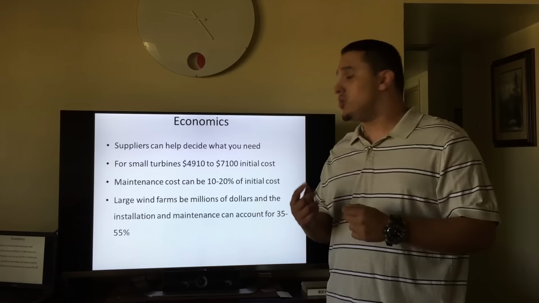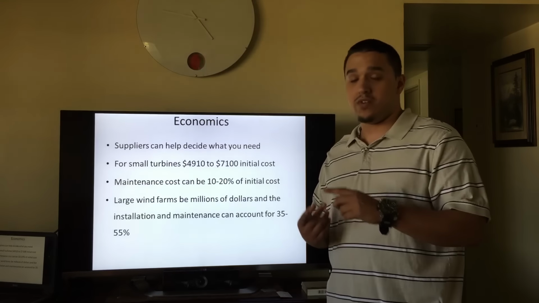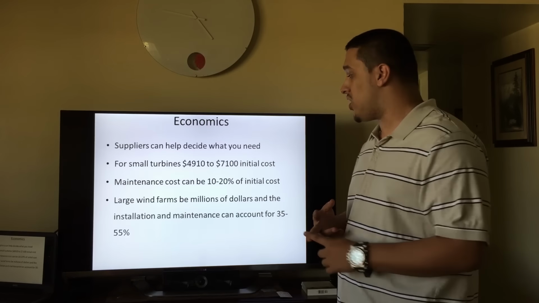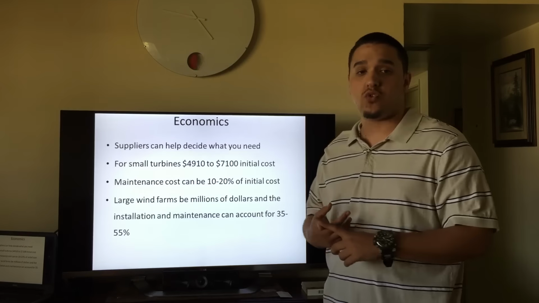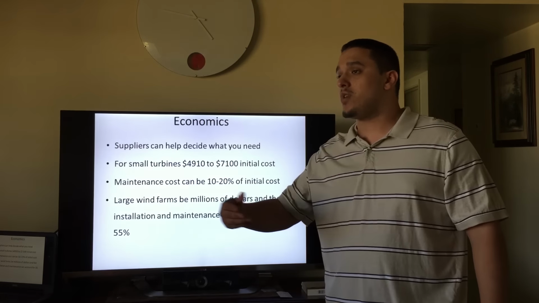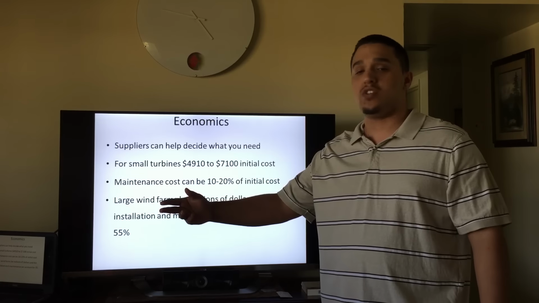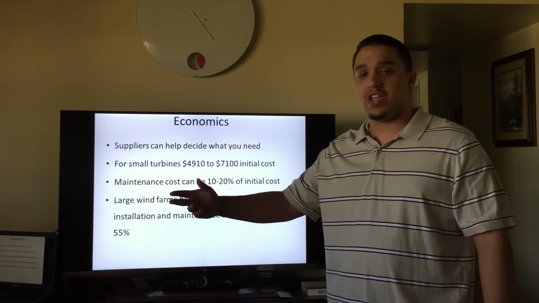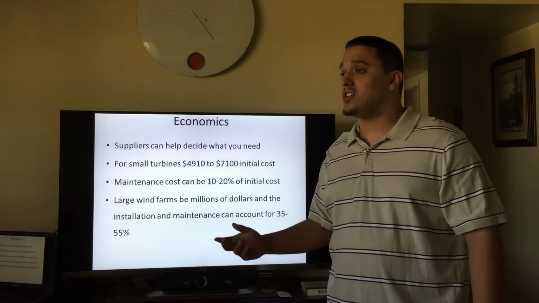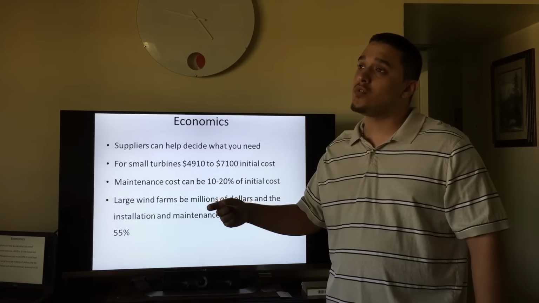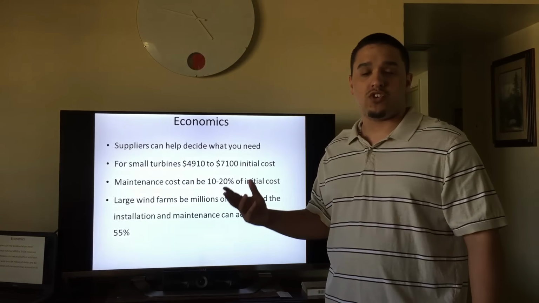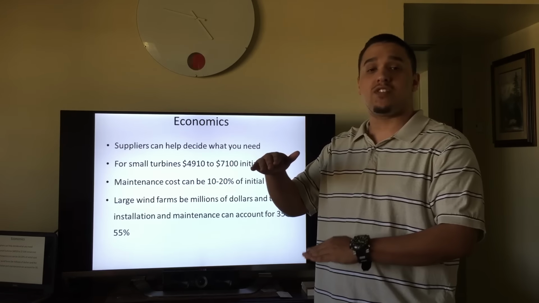There are two different types of installations for wind farms: onshore and offshore. Offshore could cost 20% more than onshore, because workers have to create a foundation further and further out into the ocean, and the further out they go, the more work it costs to make a foundation. You also have to manufacture bigger, taller wind turbines, because a lot of it is going to be submerged underneath the ocean.